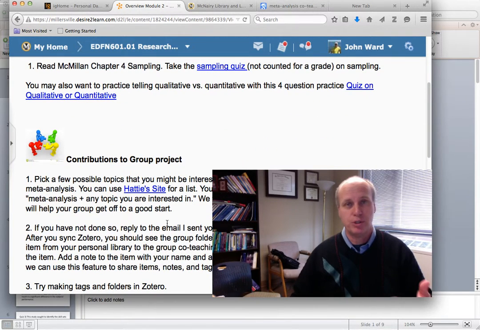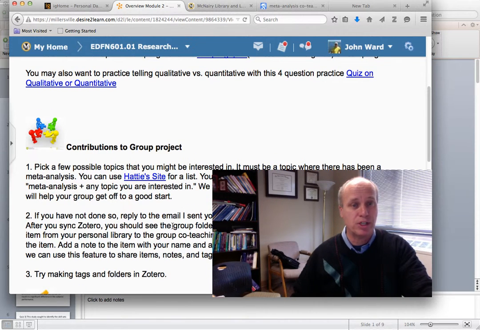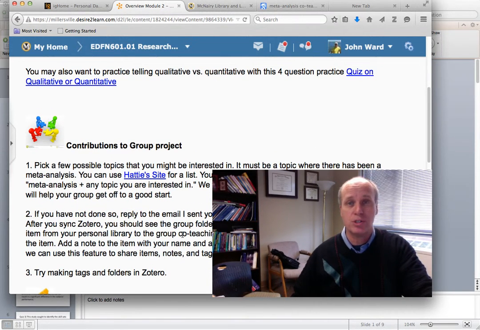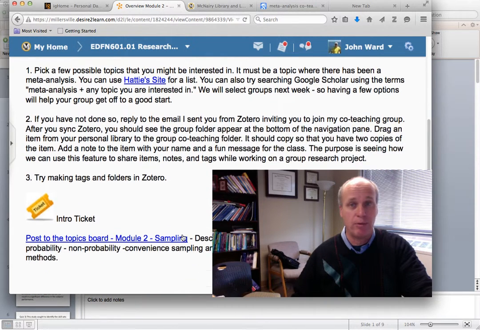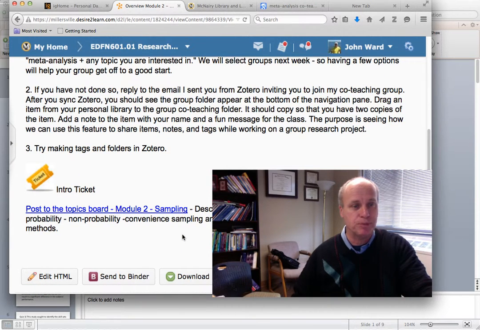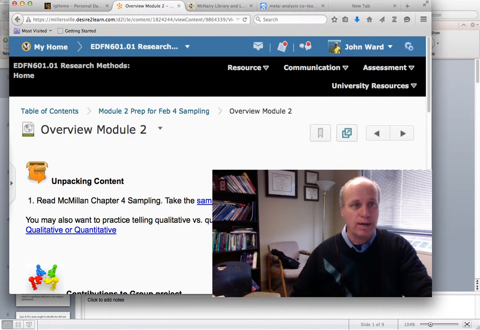Some things that you're going to do individually at home to prepare for group work that we're going to do in class related to the group research project. So there's a couple things to do for this coming Wednesday for that. We haven't picked groups yet or topics yet, but we're going to do that at the start of next week. And some kind of topic board. It's not for discussion, although you can, if you want, reply to other people, but it's more for me to get a sense of where you're at on a key idea for that week. All right, so that's the overview of D2L.